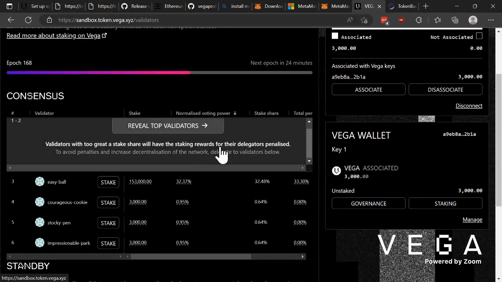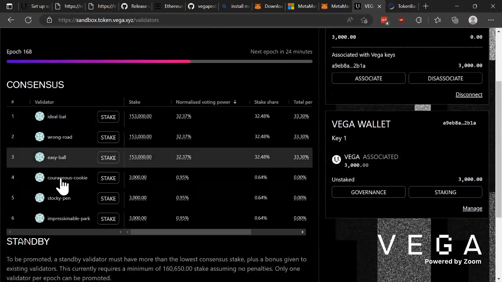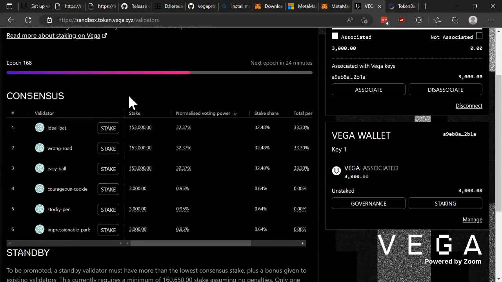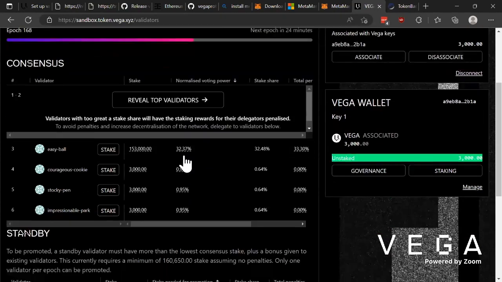And I'm hoping it might not be yet because we've got to wait for this epoch to end. But as soon as this epoch ends, we'll be part of the validator set. We probably won't be one of the active validators because I think there's only 6 as a limit, but we'll be one of the ersatz ones that's waiting, saying if any of the 6 fail, we can jump in and take their place. I don't think we're going to see ourselves on here.